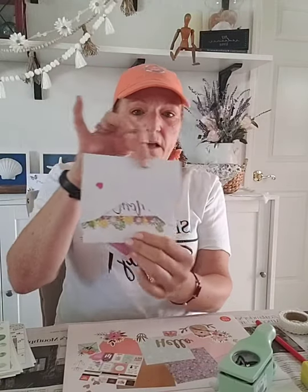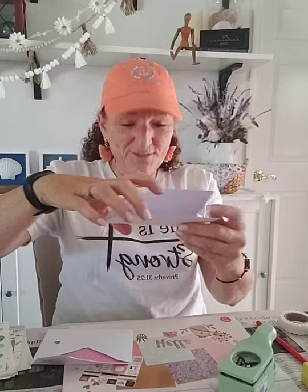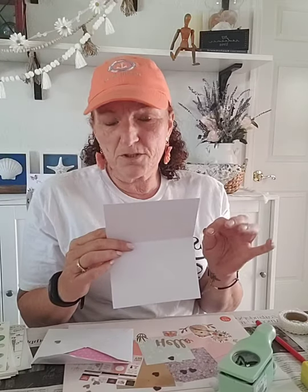When you open it, I put a little paper on the inside. I've got a little heart I glued here. Here's my Mother's Day card. I used stamps, and I hand wrote Mom, and as you can see, things are falling out. I got little hearts in there. The insides are blank, so you can make your own message. I like to put poetry in there or something that really pertains to the person I'm giving them to. Google it. You can find a whole bunch of different things that work well on there.